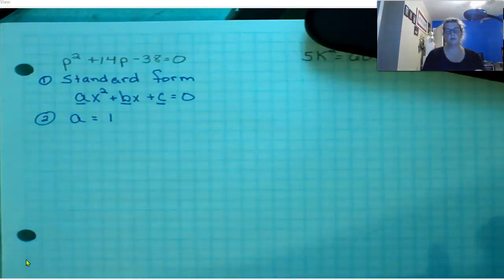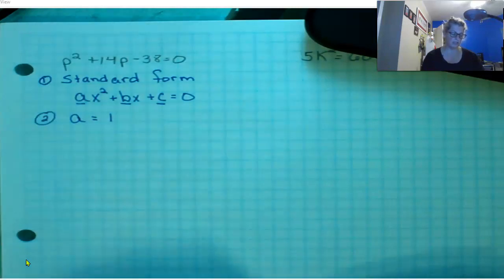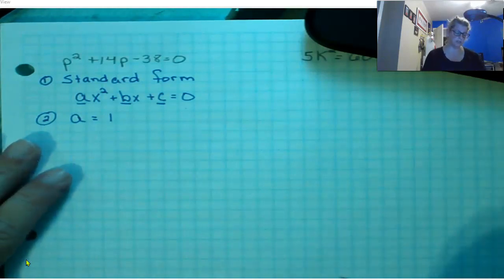Completing the square is not the easiest thing to do, and I understand that, but it is helpful to go through this process when factoring is not easy to come by. It helps us find the solution to a particular quadratic in this case. So let's look at the process and go through this.